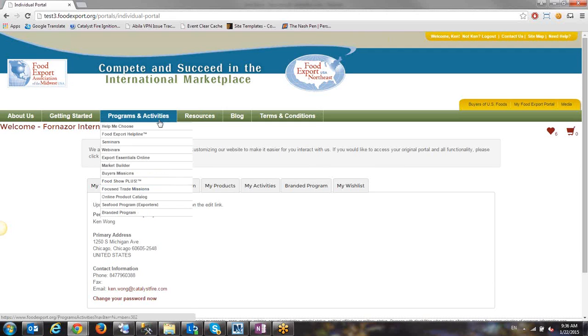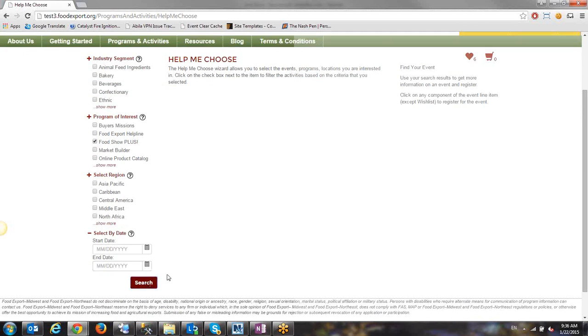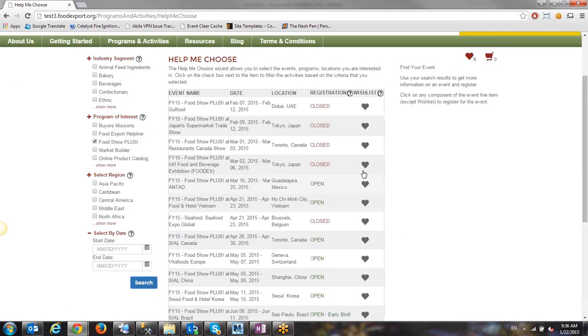So the first feature I would like to show you is the wish list. For example, if I search for an event, from the result, I can see this new column called wish list, with a heart next to it. Right now, the heart is grayed out. That means it's not in my wish list. You can click on any of the hearts. For example, I click on that. You can see the progress bar show up, and then this lights up as red.